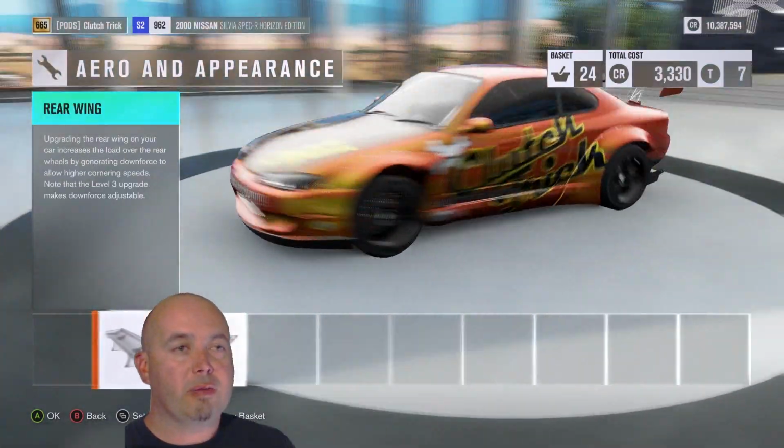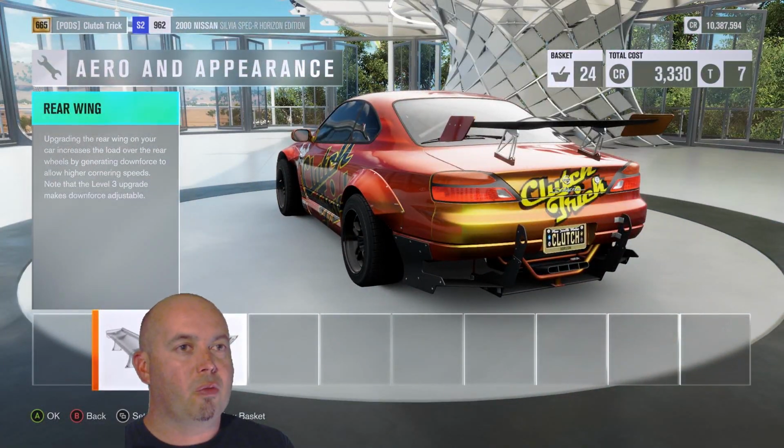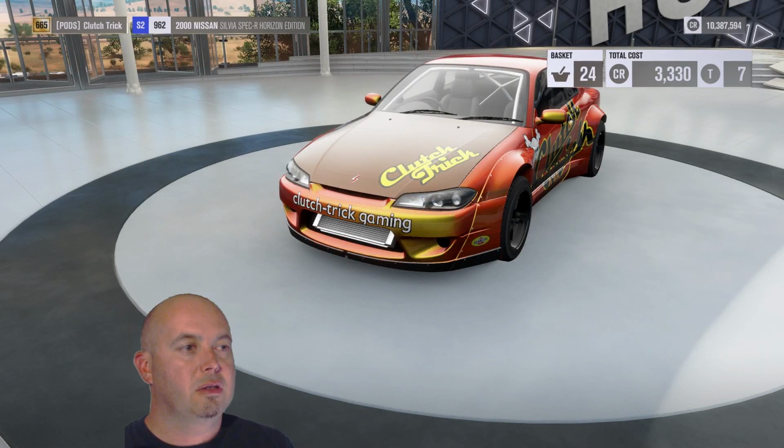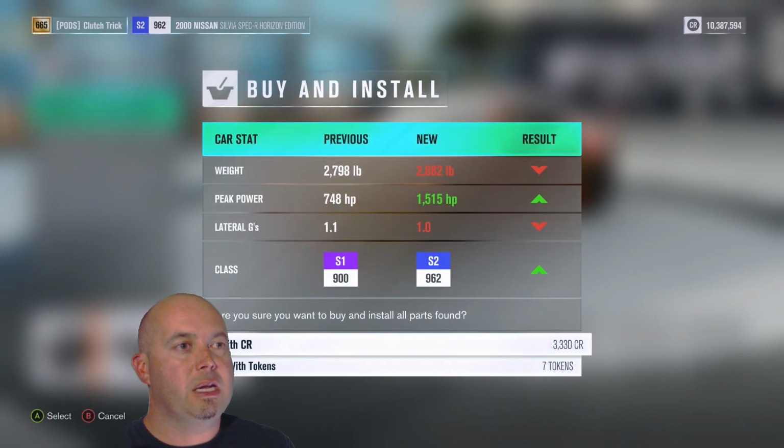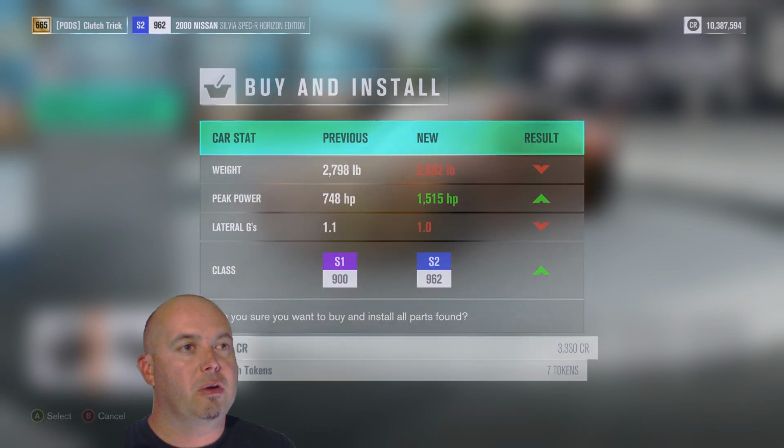Looks like I'm not able to do any kind of downforce, any kind of wing on the front. That sucks. But we got all the power and we got everything we need right now to build this car and make it what we want it to come out as. Doing this, it's an S2 class 962, 2,882 pounds. So we picked up a little bit of weight, but we doubled our horsepower.